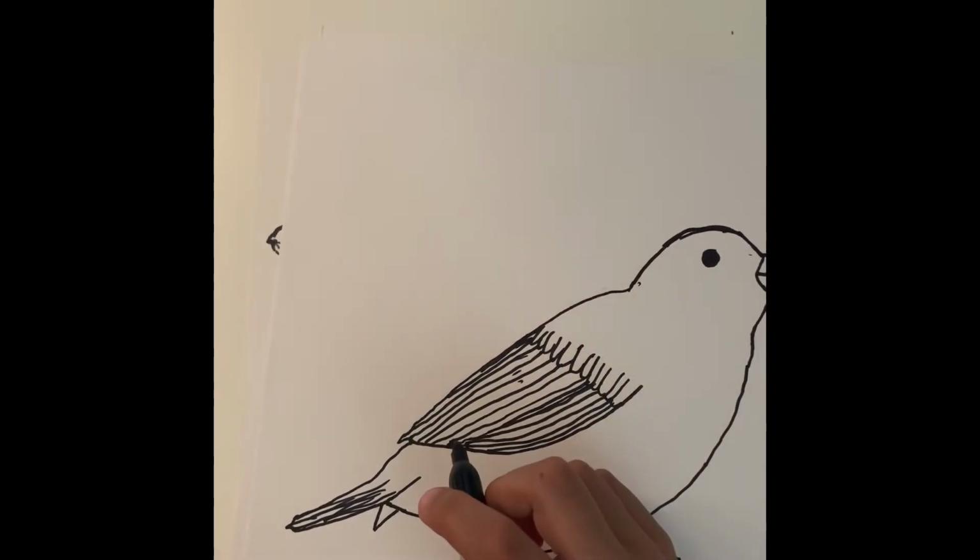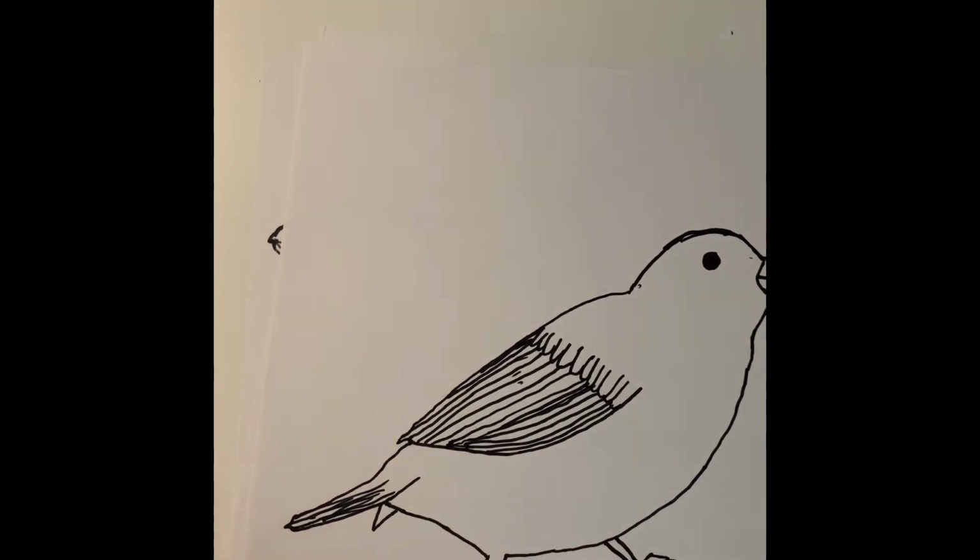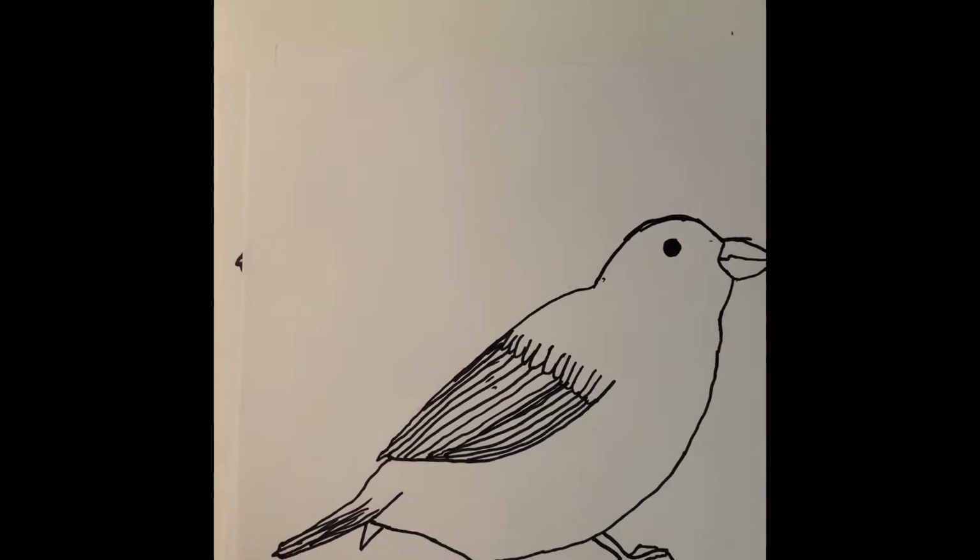Okay, so now since we're done with the drawing part, now the coloring part, which is going to be different because it's going to be a weird coloring part. So take a look at your drawings and think about how proud you should be of the work you did. Now, before I do it, mine is a little different than everybody else's. So I'm gonna make mine more like this. You don't have to do this part. This is just for mine. Make it bigger.